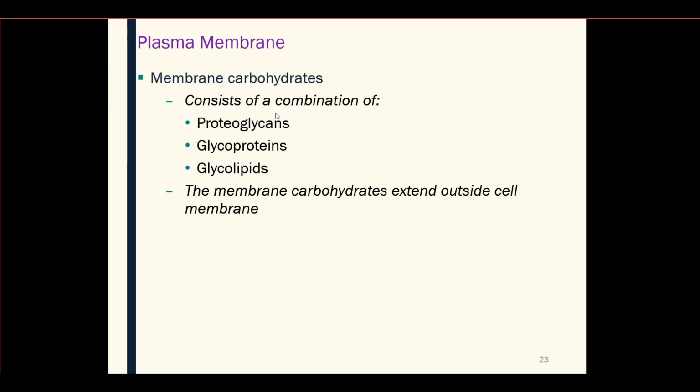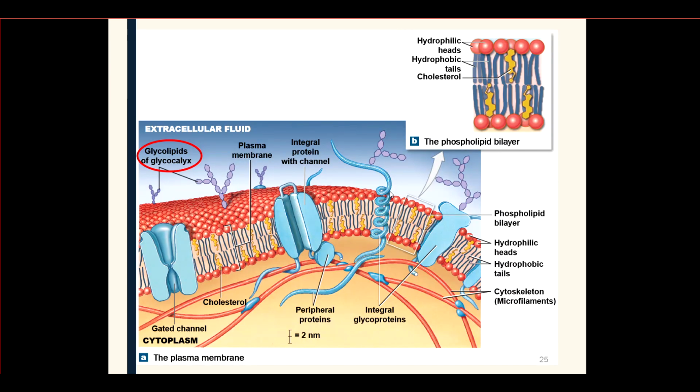All of these biomolecules here extend outside the cell membrane. So watch this. If we look at our cell membrane, hopefully this picture is starting to look a little bit more familiar. Here's your phospholipid bilayer, cholesterol, integral proteins, some peripheral proteins, right? Here's the cytoplasm over here. Here's the extracellular fluid. So see these structures here? These are the glycolipids.